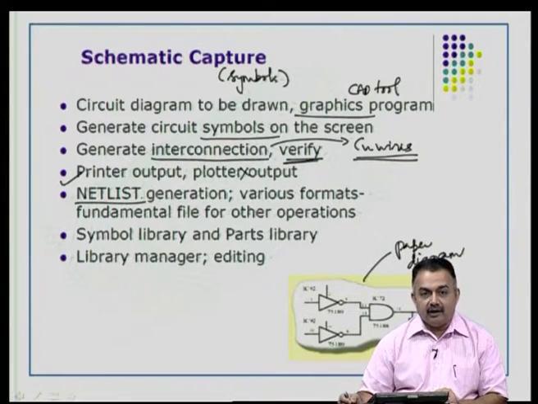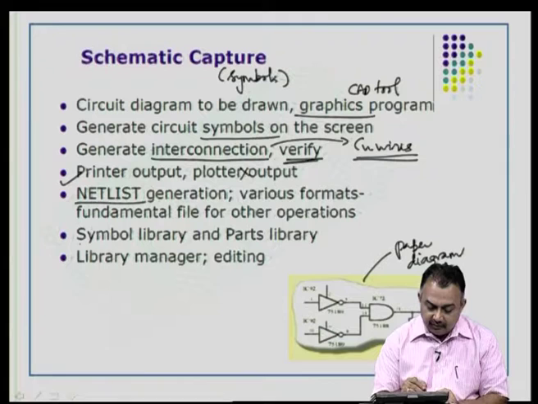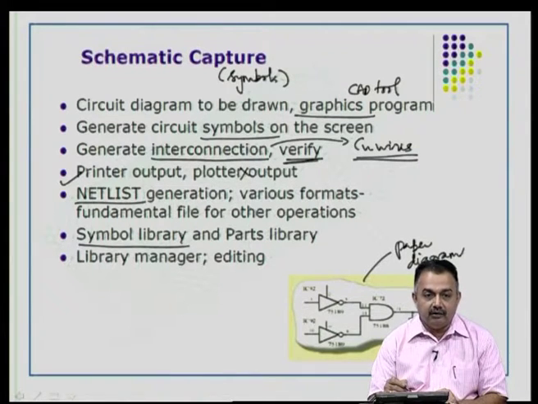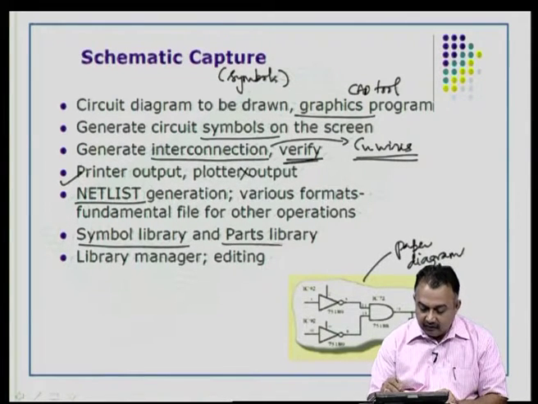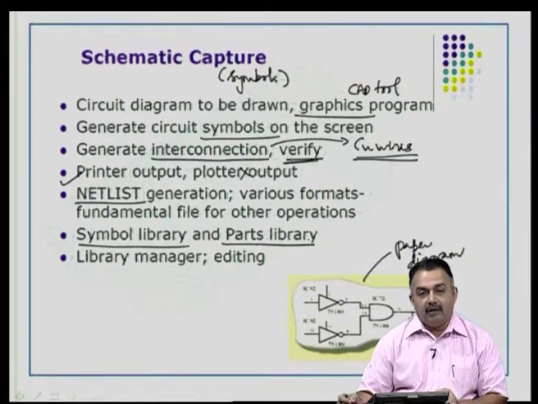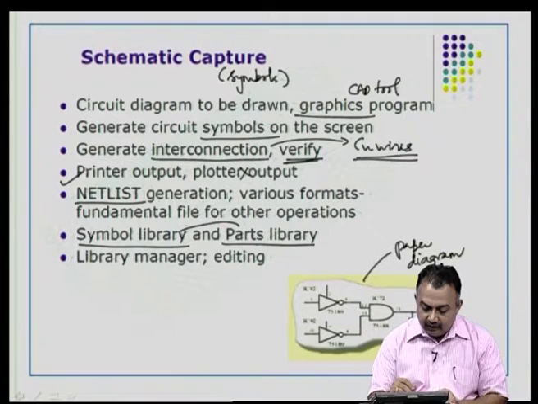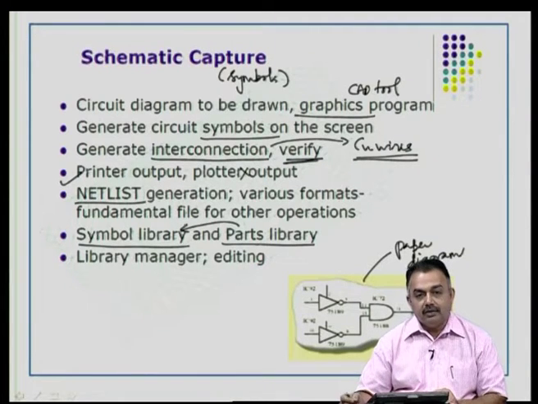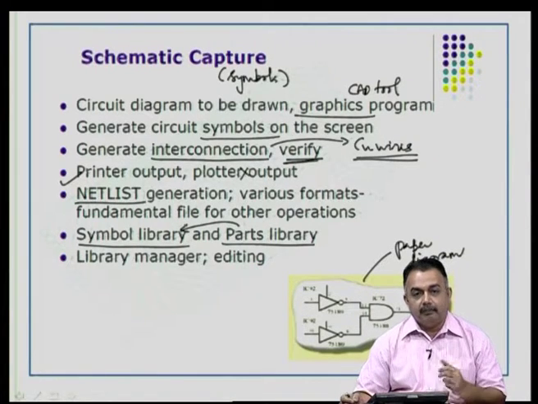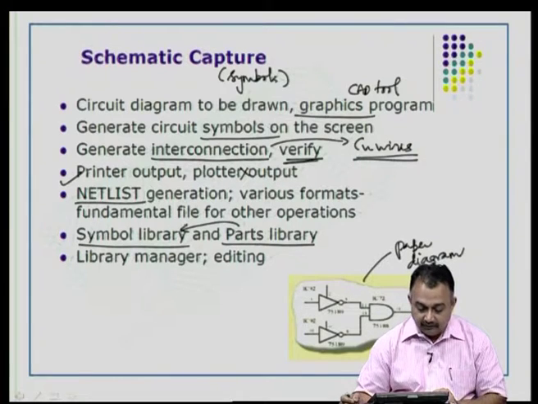To do a schematic capture, the first requirement is to make sure you have a very good symbol library, and afterwards a parts library that you need to annotate or relate to the symbols that you have picked for that particular design.